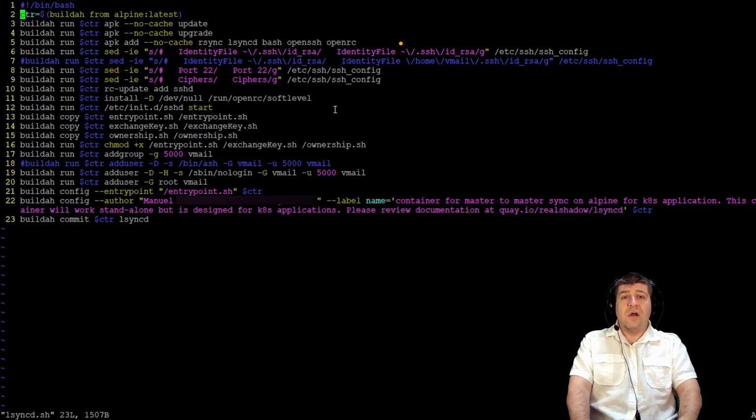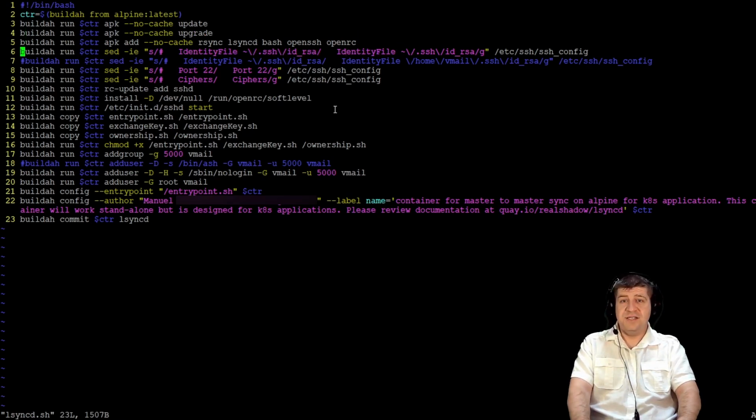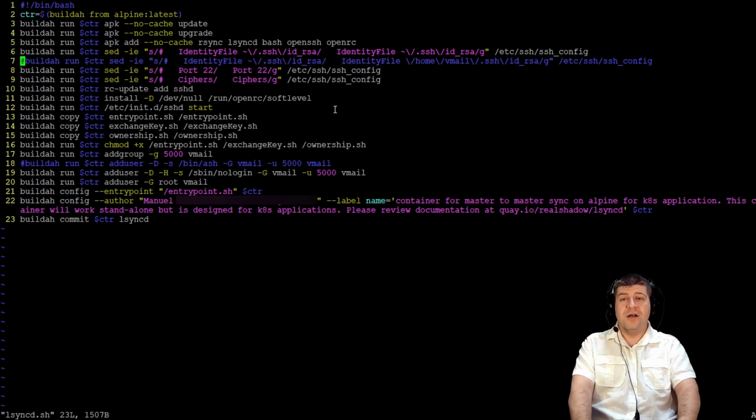I then install the packages rsync and lsyncd, bash, openssh and openrc. Then in the next step, I replace the out-commented identity file and remove the hash in the ssh config under etc ssh config. That step is important as I need SSH to work.